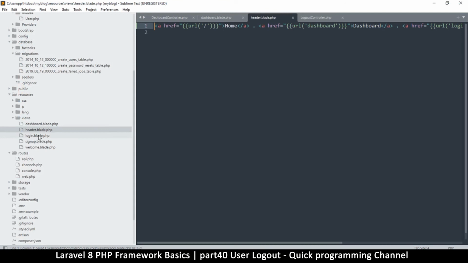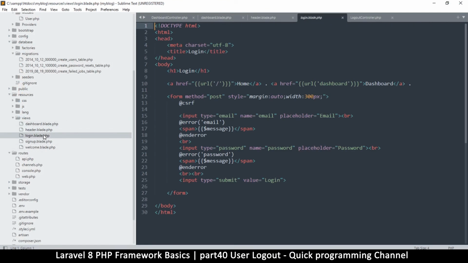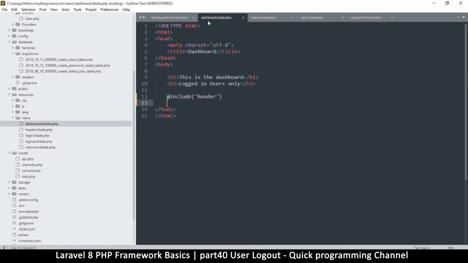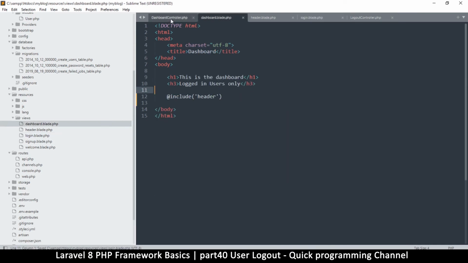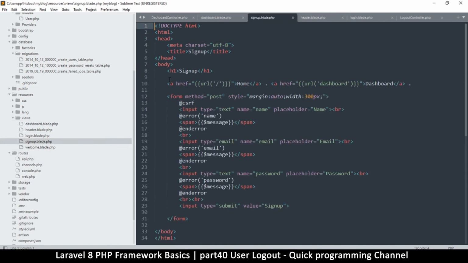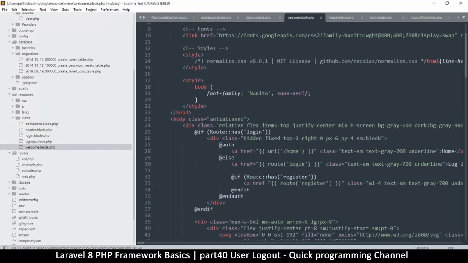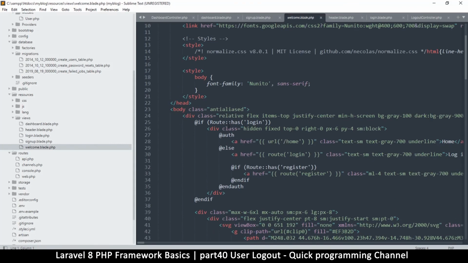Okay, good. So now when I go to other places that I want that in, I can just include it there. So instead of all this, I'll just add include, which I can just copy from here, paste it here, do the same thing on the, okay, the dashboard has it, the sign up should have it as well, and what else, the welcome page as well, the home page, no problem.